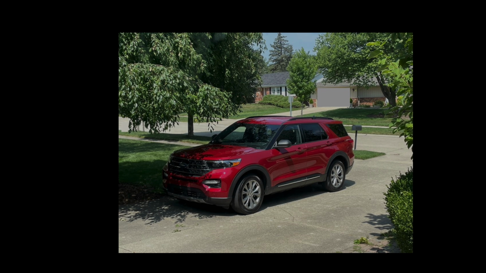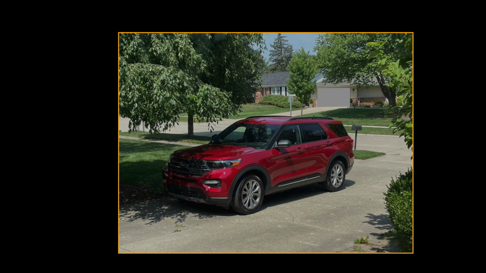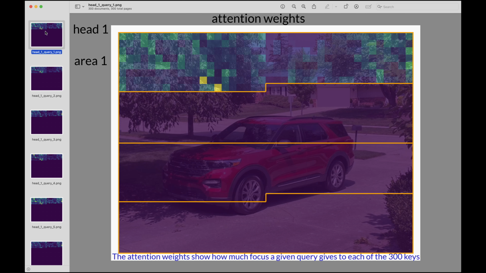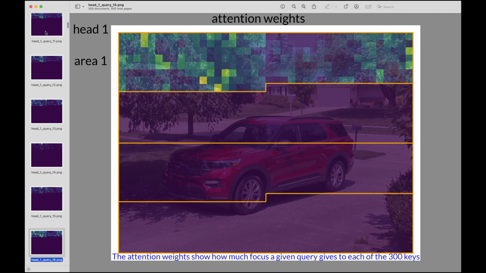For example, when we run inference on this image and apply attention, unlike YOLO11, which attends to the entire feature map, YOLO12 breaks attention into distinct areas that operate independently. This enables the model to apply attention over higher resolution feature maps. Now, let me start by playing this. It might look a bit chaotic at first, but I'll explain what we're seeing.